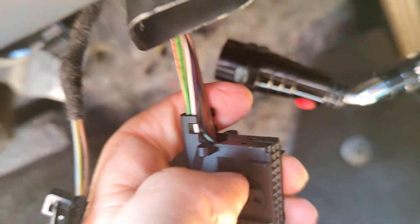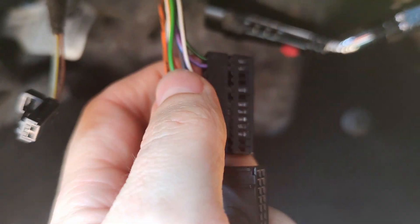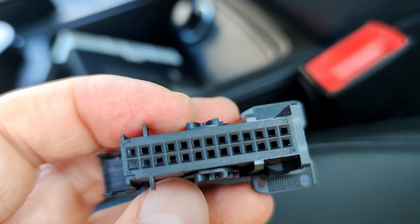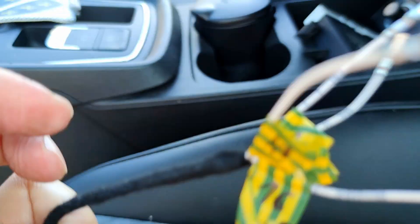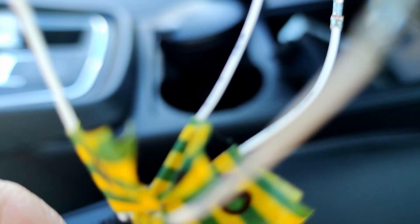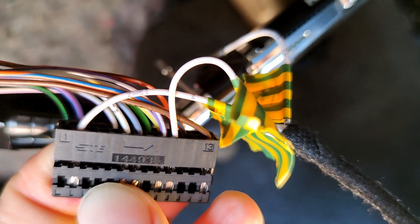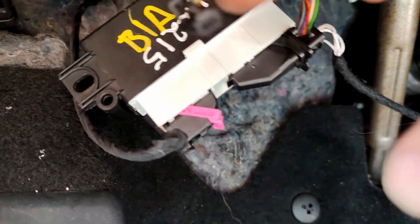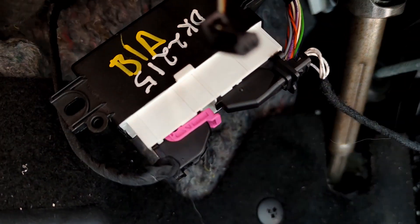In addition to the new module and sensors you will also need a speaker for the front sensors, a switch for the central console, and cables to connect everything. In this existing connector the pins for the speaker and switch need to be inserted into positions 2 and 10 for the speaker, and positions 16 and 17 for the switch respectively. Here you can see the completed wiring of the connector. Both connectors for the front and rear sensors are connected to the control module.